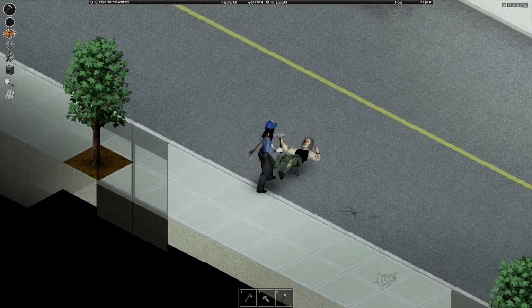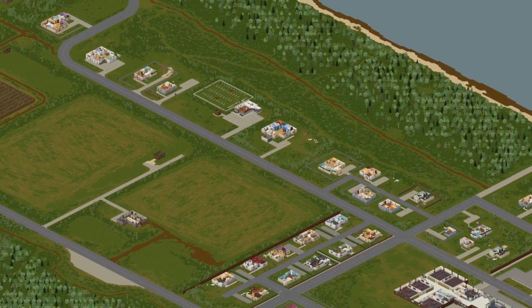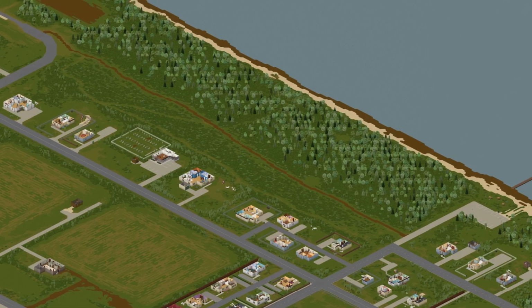The only constant rest you will find here is up north in town, where the houses get further and further apart, as well as the zombies being further away from the main street.